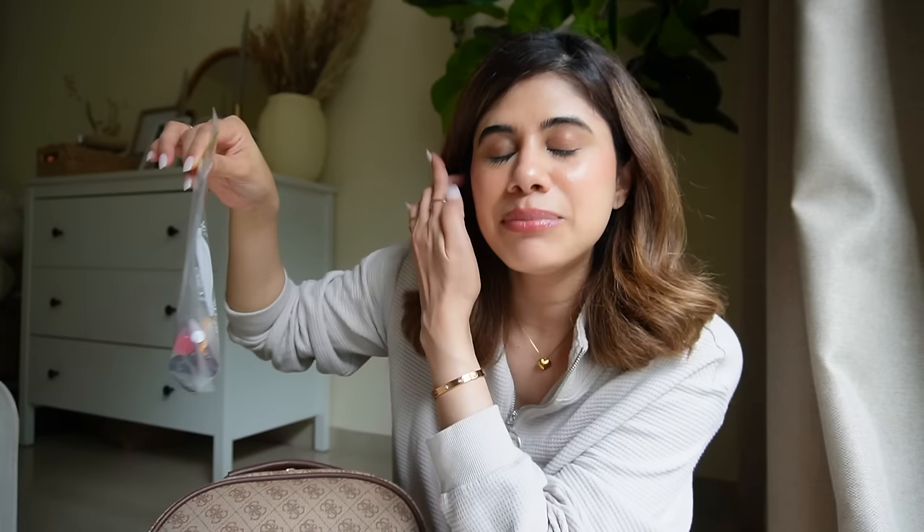In the front zip I carry this Ziploc pack — it's not very fancy, but what I realized is when you go for international trips they make you remove your perfumes and cosmetics and put them in a clear Ziploc bag on the security tray. It's tedious to take everything out of a pouch and put it back in, so I just put it all in a Ziploc to begin with. I have three perfumes because I can't decide which one to carry.